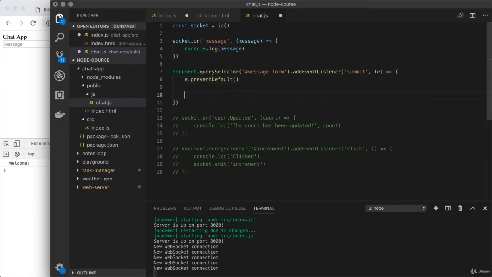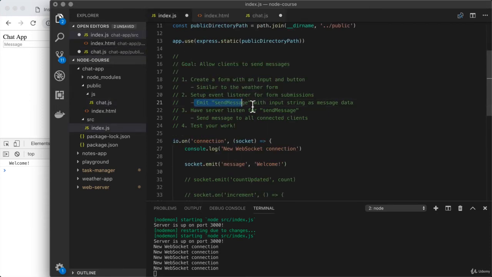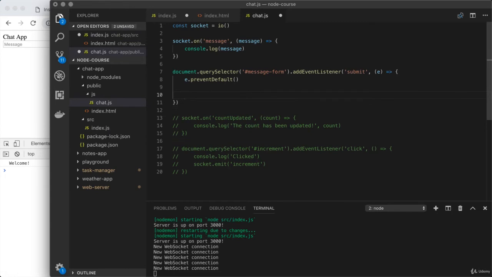Next up, what we want to do is emit an event. So right here, we want to emit send message with the actual text that the user typed in. Now, currently, we're not doing any sort of validation, so you could have an empty message. That is perfectly fine for now. Let's go ahead and knock this out over inside of our callback function. Right here, let's go ahead and grab the message, storing it in something like a message variable, and I'm going to target that input.